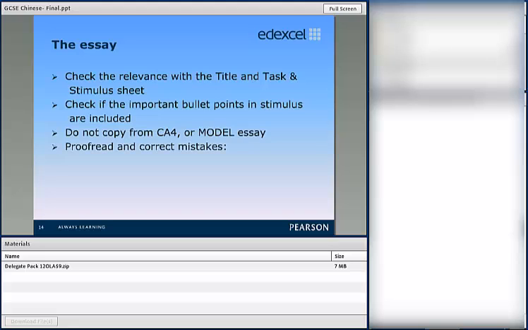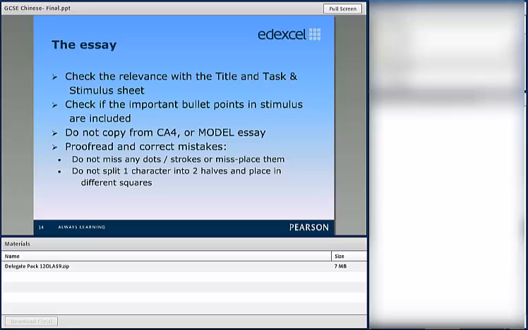And proofread and correct any mistakes. So what are those mistakes? Do not miss out any dots or misplace them. Now that is very important. The Chinese character has something very special. If you misplace a dot or a stroke, it will change it to another word. Okay? And it might change the whole meaning. So be very careful. It's not only writing all the strokes down, but putting them in the correct place.